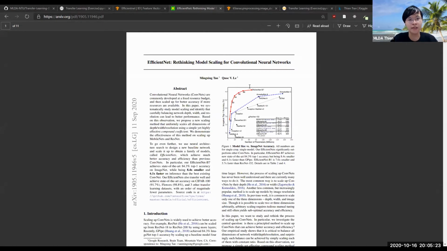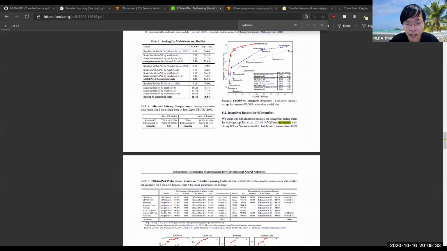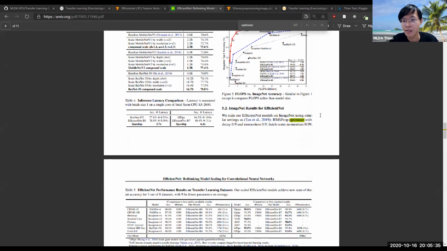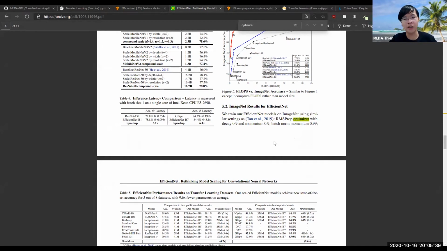I'm just going to Control F and search for optimizer. Yeah, you can see here, in this case, they are using RMSprop with decay, momentum, and so on. So this is maybe a good suggestion: you can go into the original paper, see how they trained, and maybe copy their parameters also.